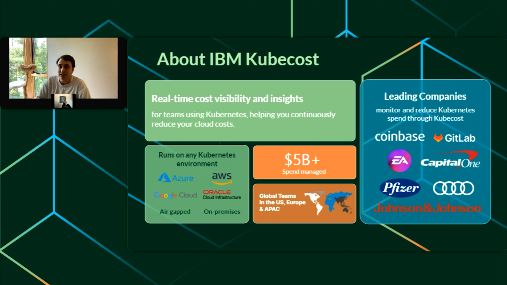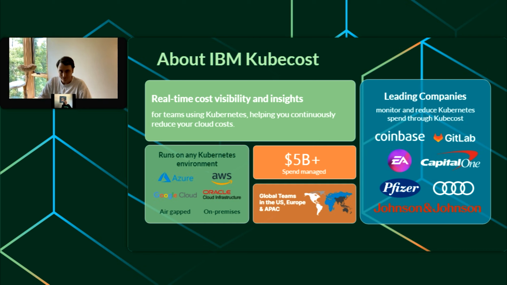So we manage, like I said, over $5 billion in Kubernetes spend now, which is kind of crazy given we started as a small open source project about 5 years ago, and now we've expanded to teams all across the US, Europe, and APAC. So with that, I'll hand it over to my teammate, Mike, and we'll start to dive into some of the new features that we've launched in the last few months.